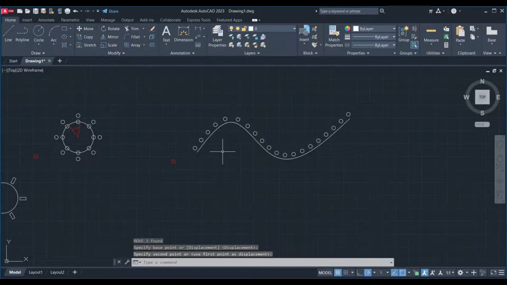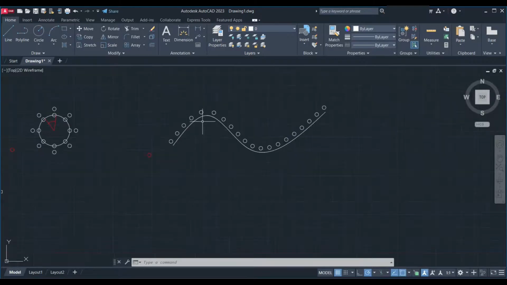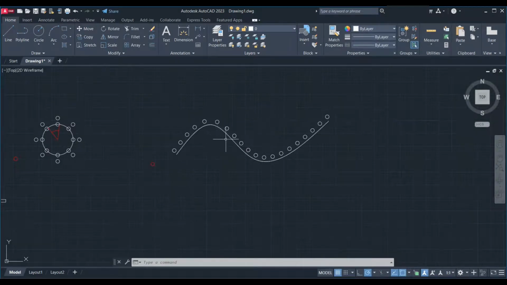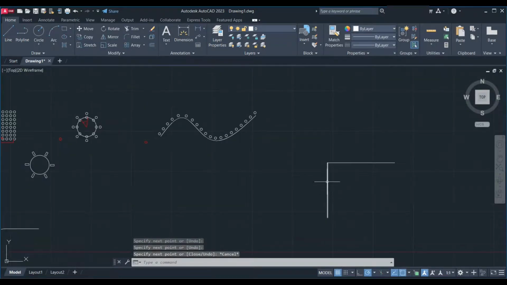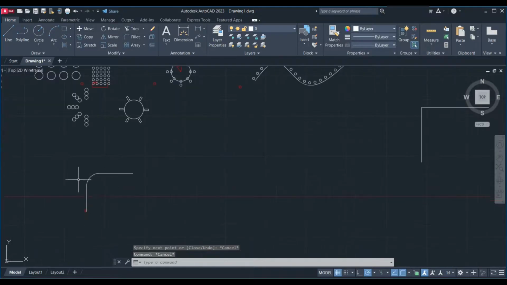Now let's move on to the path array. Guys, there is an important point about the path curve that we draw to create a path array. This path curve must be a spline or polyline. Of course it can be a line, but in that case you can create a path array only along this line, and for this line you need to create another path array. So if you want a path curve like this, you will need to draw it using this spline tool or the polyline tool that you have already learned how to use.